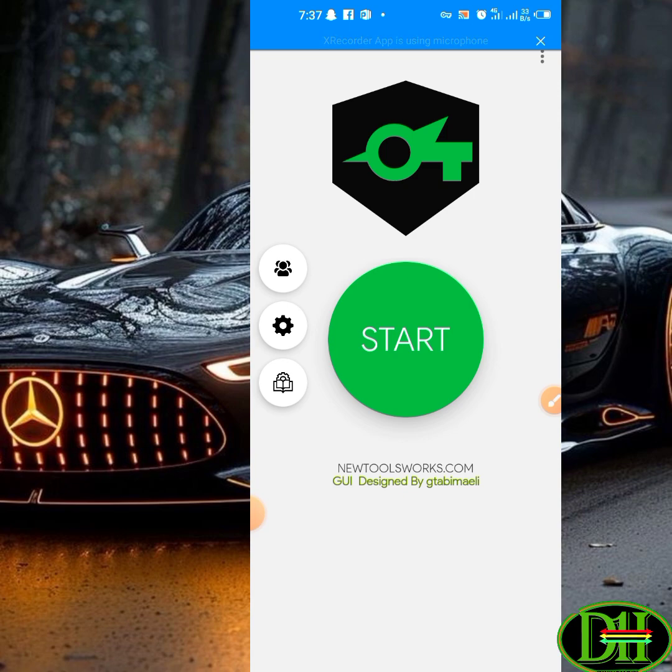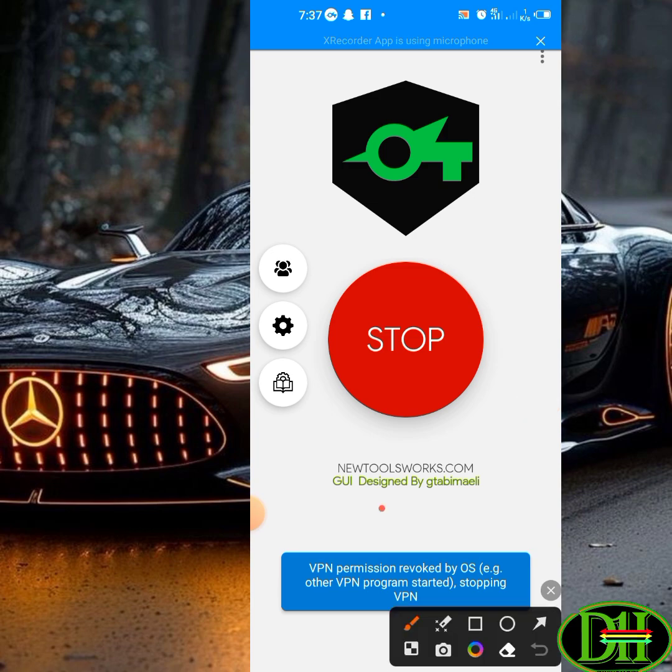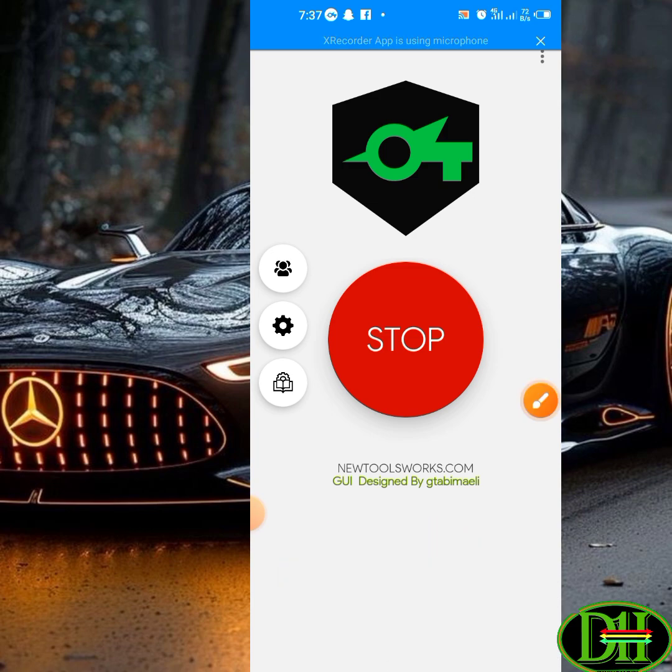So here we are done with the account creation, everything, all the settings. Just click on start to initiate the connection. Then you monitor everything down here. When it's connected, you see it. They will tell you that it's connected. So let's wait for it to connect. Okay, so now it is connected. When it's connected, you also see a key at the top where the notification bar is.